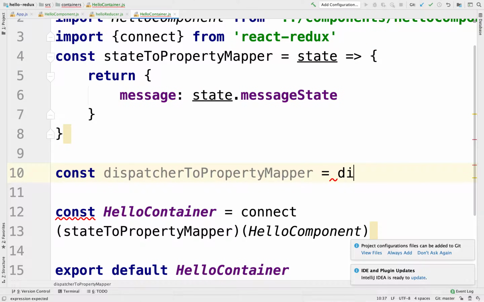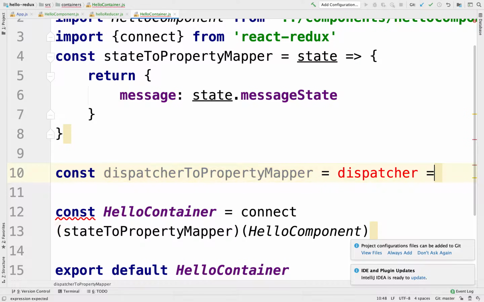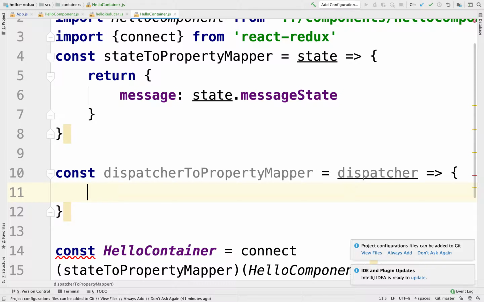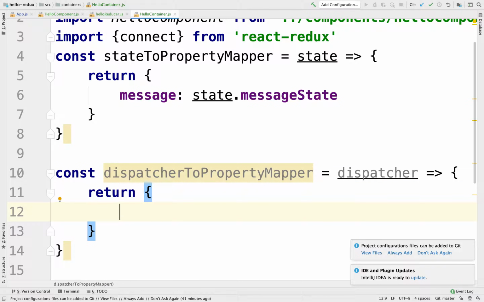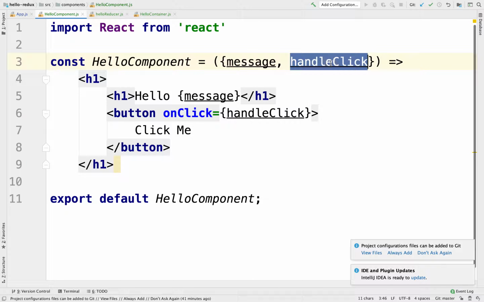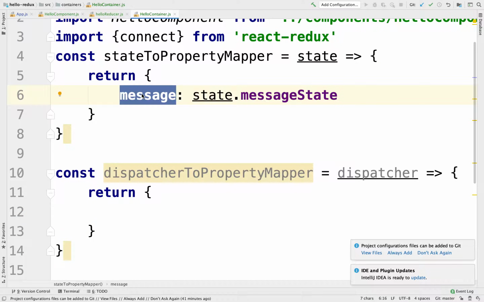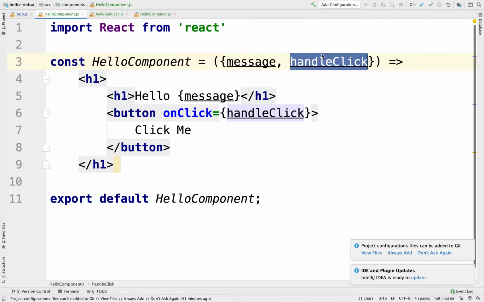And so this is a dispatcher, and this is just another function that's going to return an object, just like we have a mapper here. It's going to map the properties that the component has, this handle click, just like this one is mapping the properties down in the component. This one is going to map the function.